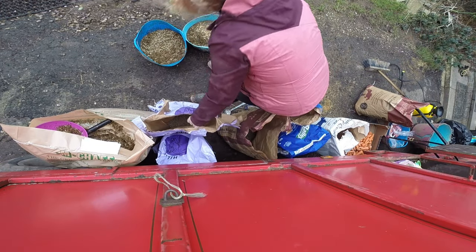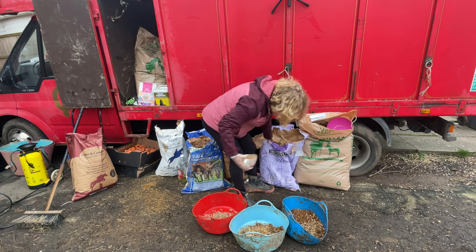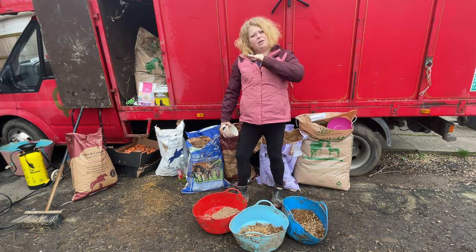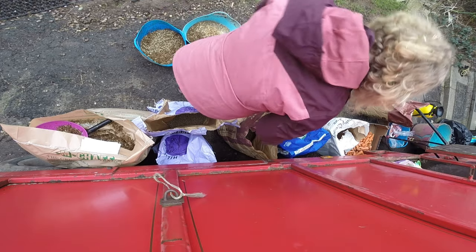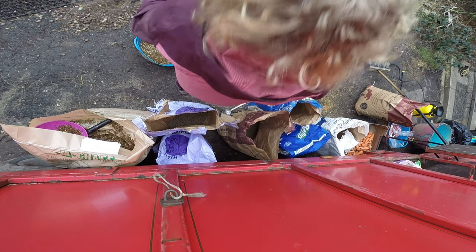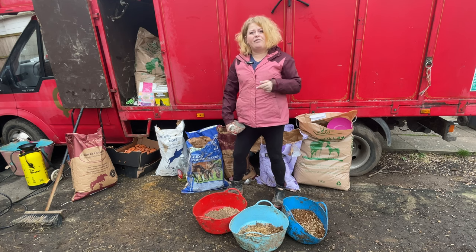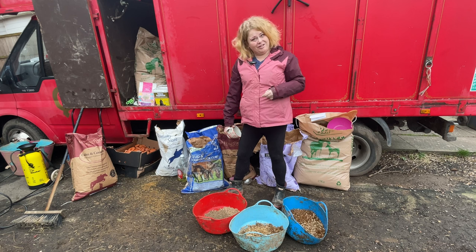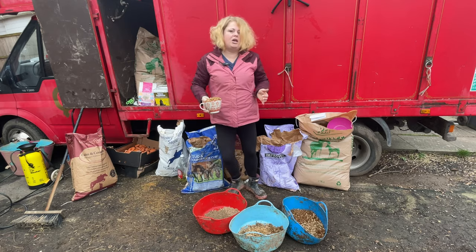I like to get her really chewing her dinner so it takes her longer, then Toby gets to finish his dinner and then he'll just start pinching hers. Hope has very similar feed to Toby - she has the calmer condition cubes because I do like her to have a lovely shiny coat. If she doesn't have a regular feed she does drop weight quite quickly, so I like to keep her on an even weight all year round. She also has calmer condition just like Toby but she only has one scoop. I also like her to have the prebiotics and probiotics, which are really important for a healthy gut. She also has a scoop of mix because she likes the taste - and then she doesn't steal Toby's.